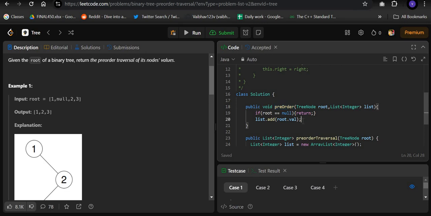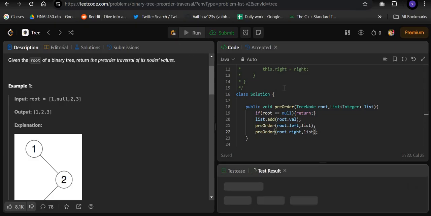Again we will call pre-order for the left part and for the right part, root dot right comma list. This is how we are going to approach this problem.